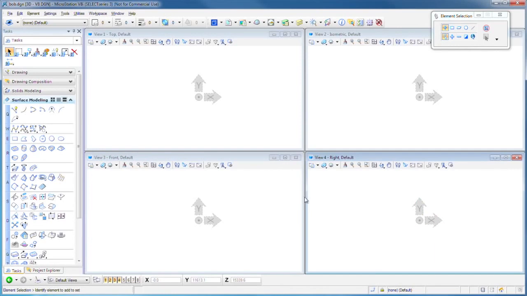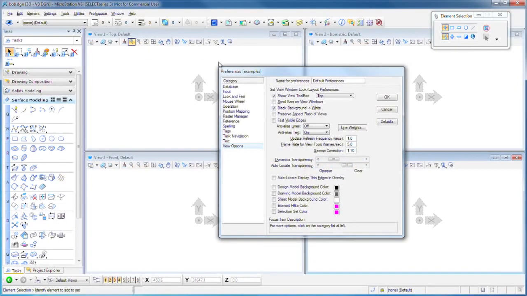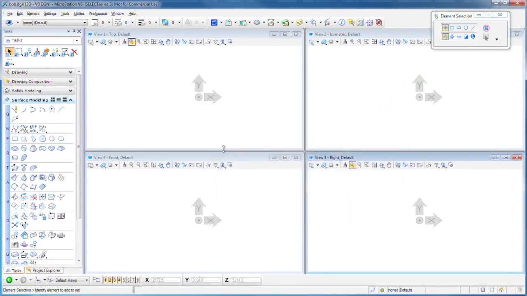Now once you have it open, yours may be with a black background, and I'm using white because it comes through better. If you want a white background, here's what you do. Go to Workspace, Preferences, View Options, and there you can just check black background to white. You want the background to be white. And MicroStation will automatically, if you use color 0, put black lines on a white background or white lines on a black background. Takes care of us that way.